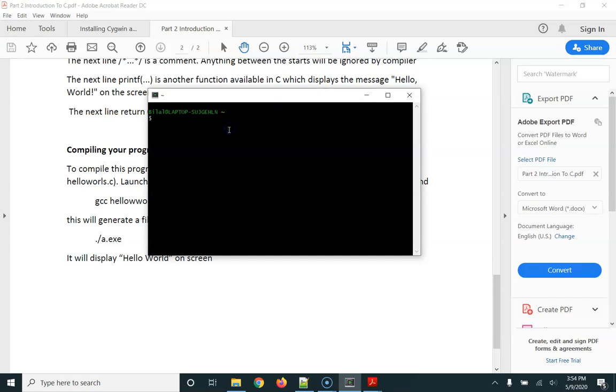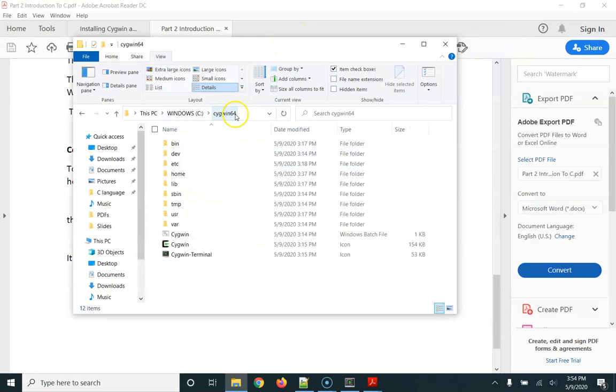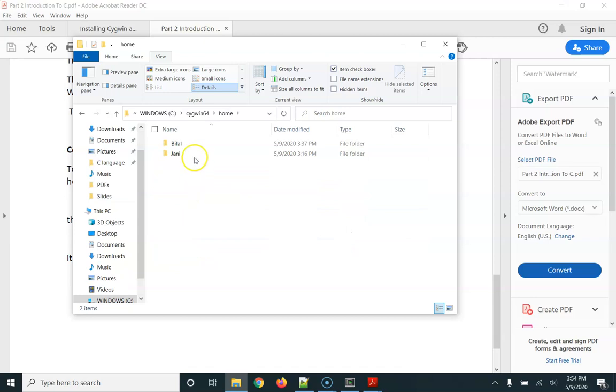Now, if you launch Cygwin, it will point to the directory of the current user. If you look at the directory where Cygwin is installed, it's installed under C:\cygwin. You see this kind of structure, which is similar to a Unix machine. And you will have a home, and in home, for all the users, there will be a folder. So this is my user here. It has some information about that user.